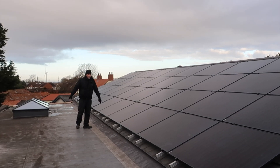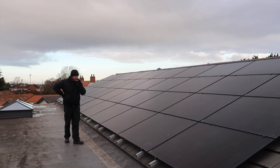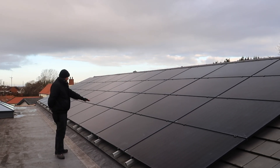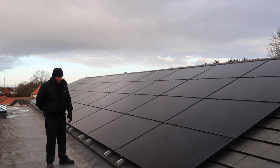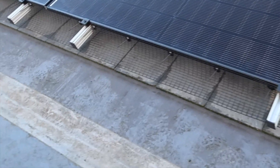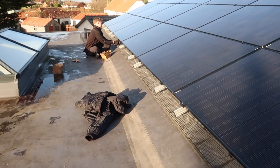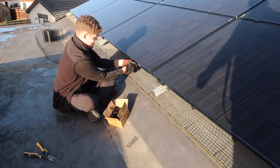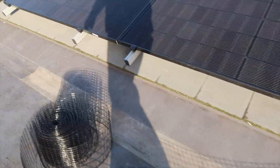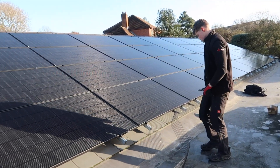That's it — all 44 panels are up, and it's only about half past ten on the third day. We've done absolutely fantastically well. I'm really pleased and the customer is well happy. Now I just need to go into the loft and check the final string's optimizers are all connected correctly. Then we're going to start putting the bird mesh on, which will only take a couple of hours. Our super apprentice Leo is the bird mesh expert — he's flying along. The customer had a preference for black mesh to match the black panels, and it looks really smart.